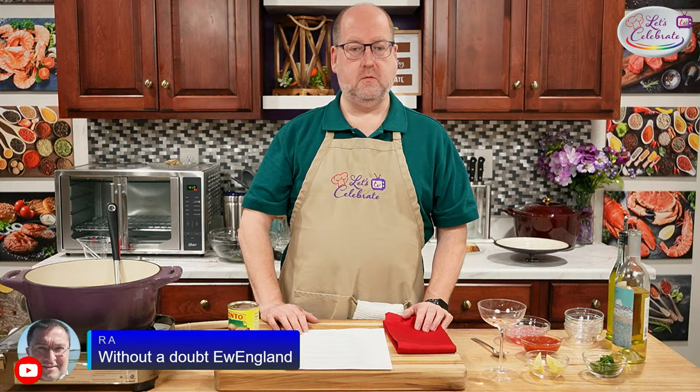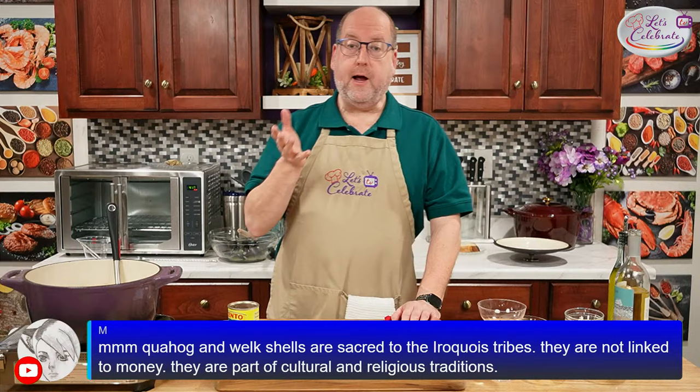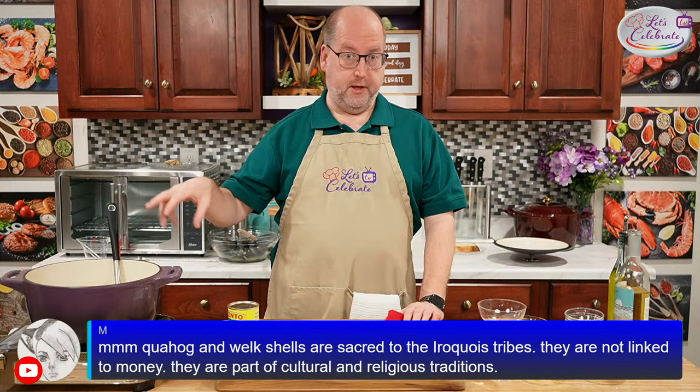Quahog and whelk shells are sacred to the Iroquois tribes. They are not linked to money. They are part of the cultural and religious traditions. Well, that's true. That was some of the reading I did. All of these shellfish, there are religious connections to all of them. And I think that's common among all shellfish.